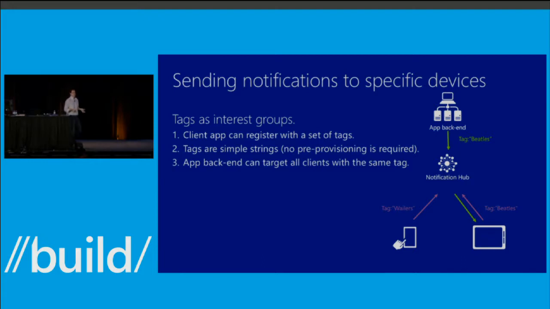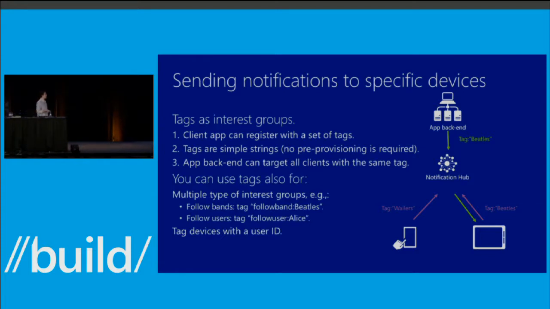Tags are just strings. So anything that makes sense in your app, user IDs, band IDs, interest group IDs, whatever you want, you just use the tag, and you can start sending and receiving. You can start sending things to tags even if they don't exist. What will happen is that we'll just not do anything with it.